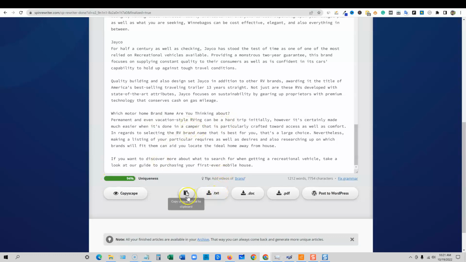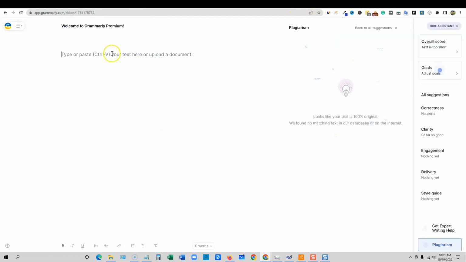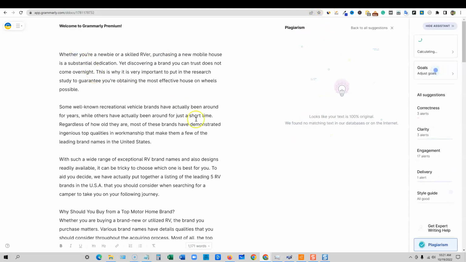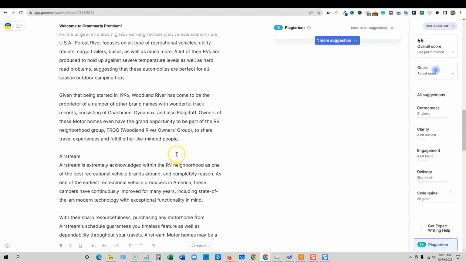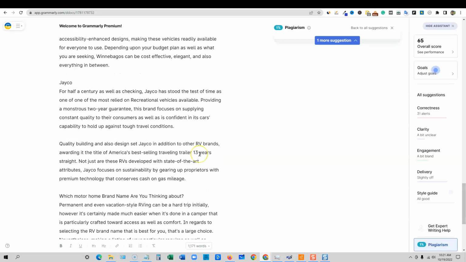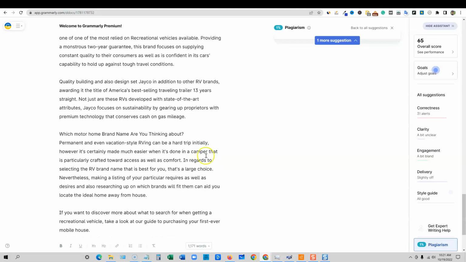So what you can do here is we can copy this content to the clipboard. Then we can go in here to Grammarly, and this is Grammarly Premium, right? It's known as one of the best plagiarism detectors on the web, along with Copyscape and a couple others. But we're going to come through here and throw that in here. Check plagiarism, and we're at 1% plagiarism, right? So we scroll through here, look at this. Everything is unique.